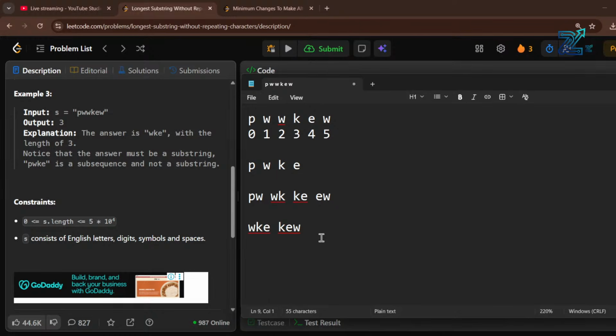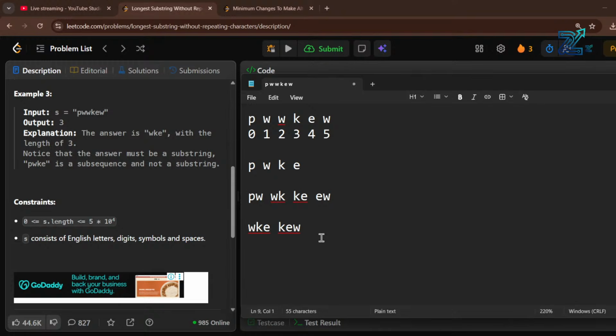So the key observation we got here is that when we are scanning the string from left to right and we hit a character that is already in the current window, we don't need to start completely over. So we are going to use a sliding window approach here. So think of it like a sliding frame. We push the right edge forward as long as everything inside is unique. The moment a duplicate appears, we pull the left edge forward until the duplicate is gone. At every step we record the window size. So this is the sliding window technique.